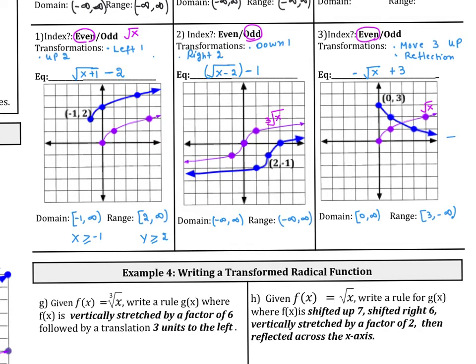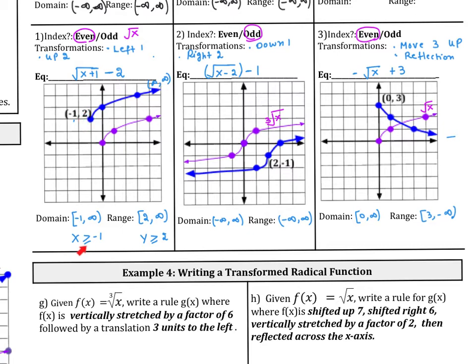For number 1, the regular graph that is the parent graph is a square root function, and the blue graph is moved 1 unit to the left and 2 units up, and the equation is going to look like square root of x plus 1 inside the function, and outside you have a plus 2. For domain, you're going to start from negative 1 for the x value, and it's going to approach infinity. So for the domain, negative 1 to infinity, and for range, 2 to infinity.